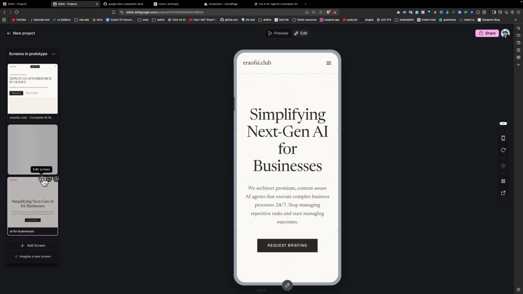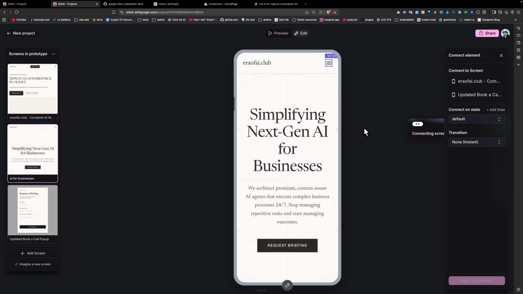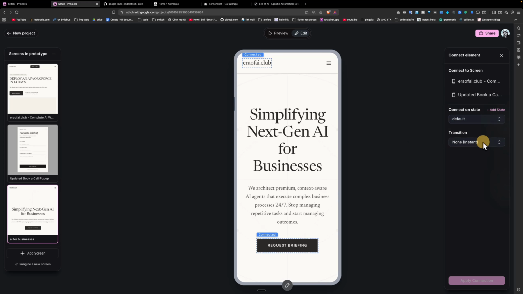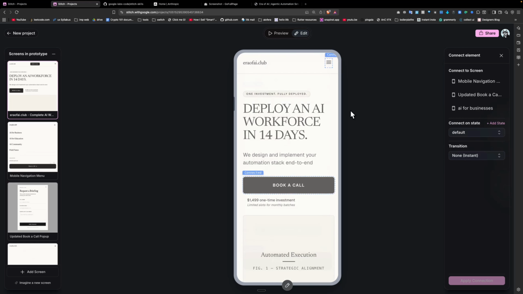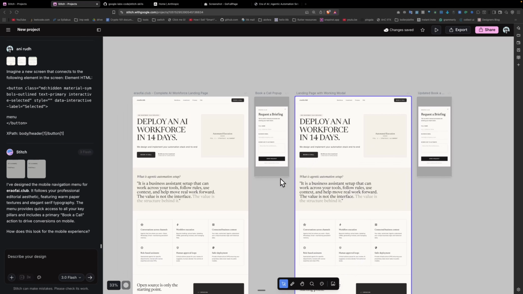Until then, let's see the other one. This design we can also work on. What I want is that this should also work, and this thing should also work. So we can connect it. Yes, you can see you can connect this, and I want to connect to the screen. So let's connect. No, I want to add the news instant. We can add the transition also, push. So let's say I want to add a slide up or slide right, slide left. No, I want this to be slide left. Yes, I want slide left. Okay, just cut it out. So guys, now you can see how you can create this.